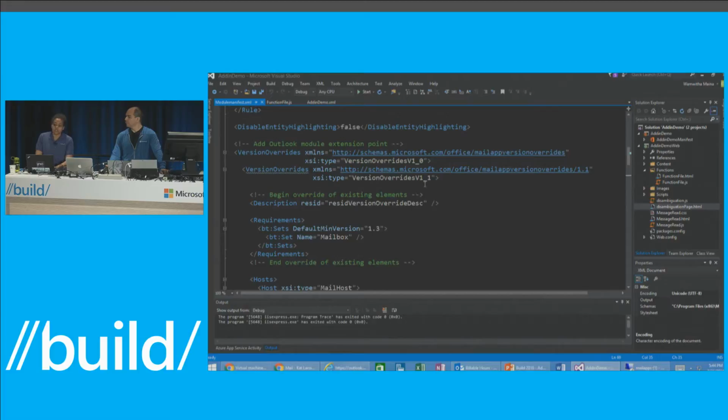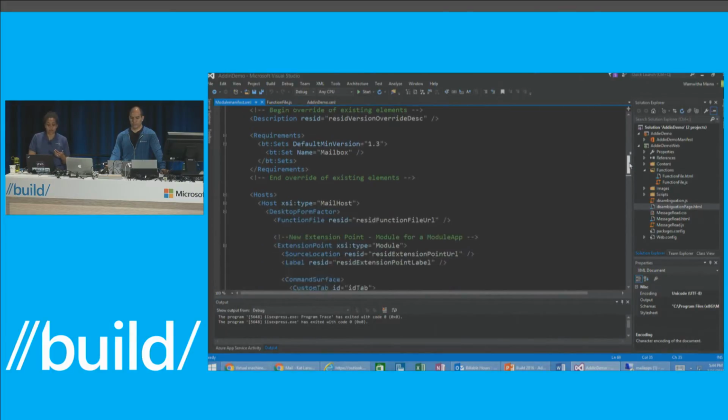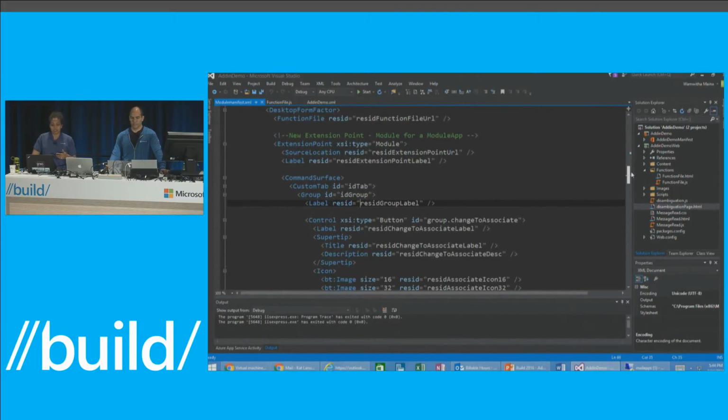But for the module extension, we also need to add a version overrides 1.1. And this version overrides 1.1 allows you to add that support for the module extension. And so if you scroll down a little bit farther in the manifest, you'll notice we have a very similar layout. We still have this extension point, but rather than having the context menu or having the message read command surface, instead we define the module.